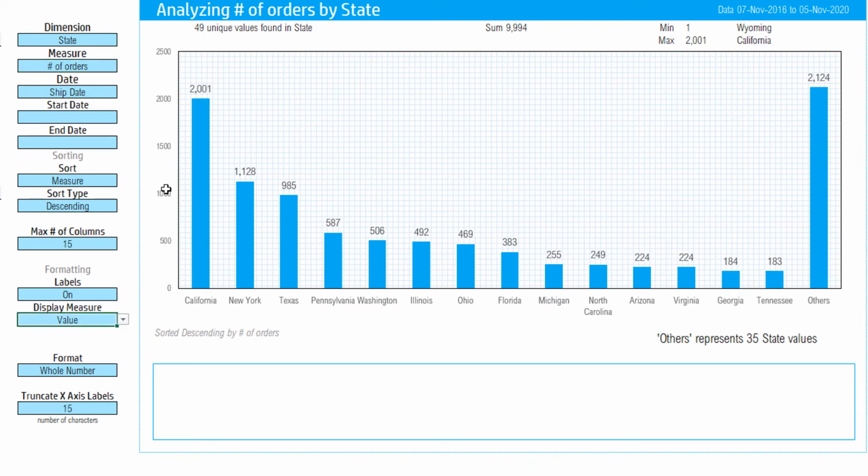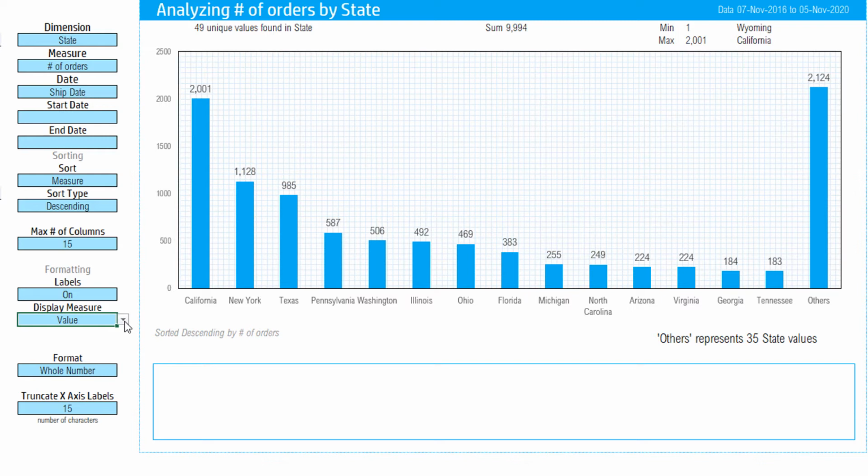The display measure, sometimes it's important to show it as a percentage because the column charts are designed also. One of the purposes is to show the positioning or the ranking of the category values, but the other is also the part to whole relationship, which is what percentage of the sales is driven by California?